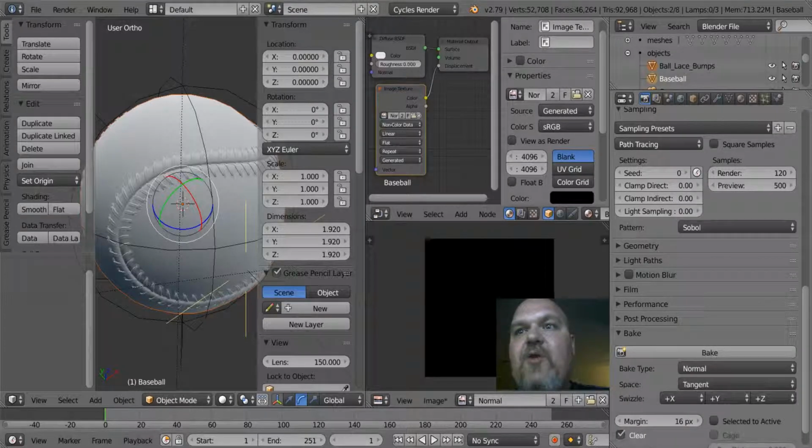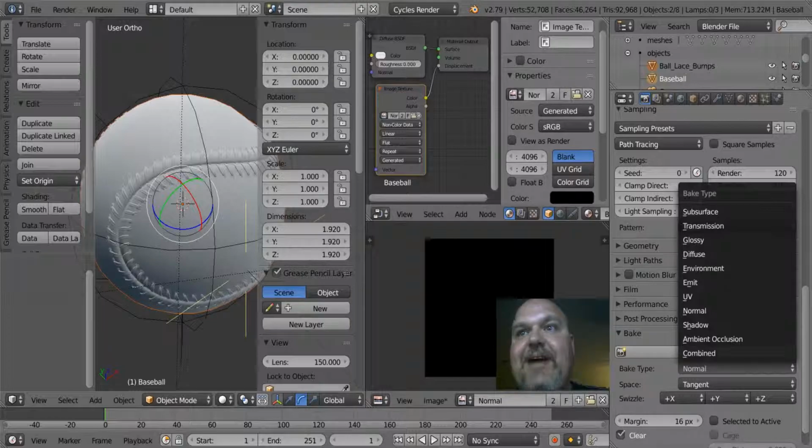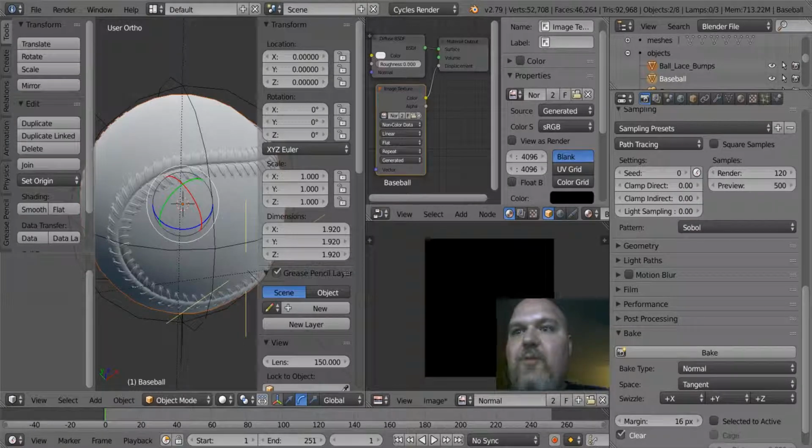We're going after normal this time. And again, look at all these options, guys and gals. There's everything in here that you might want to receive from a more complicated model onto your other model. So we're just going to go with the normal right now, since that's what we're talking about.